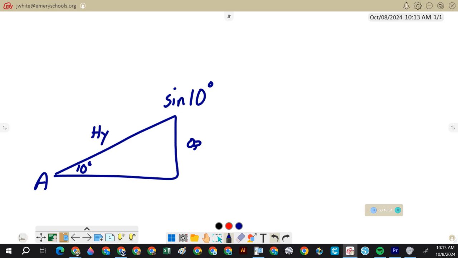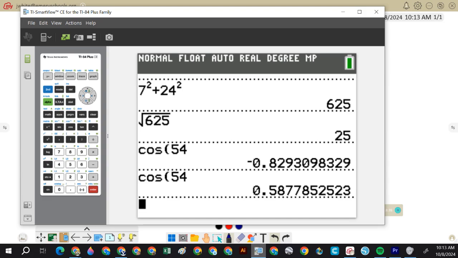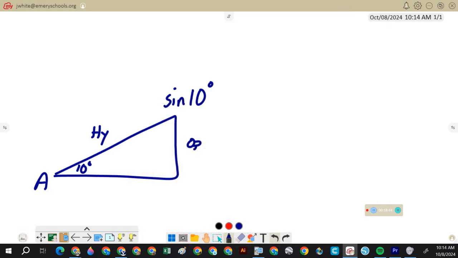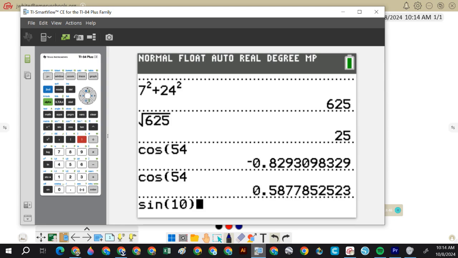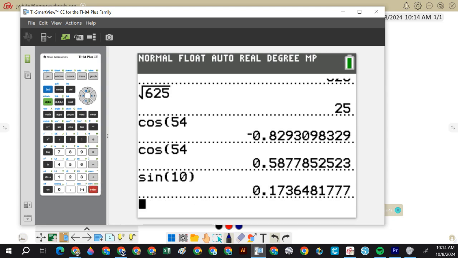All we have to do is open up our calculators and push the sine of 10 degrees. Was I doing sine? Yeah. So if I type in the sine of 10 degrees, I'm going to get 0.17. And that's true on small triangles, on medium-sized triangles, and on large triangles. So in the problems on your assignment today, if it asks you what is the sine of 10, then you just have to plug it in.